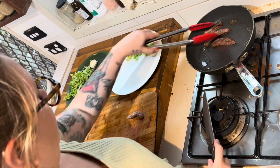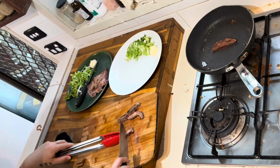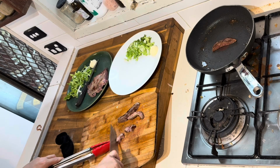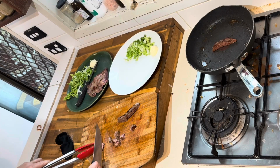I will leave one of these strips for the baby and the rest of these little strips I will cut up for the toddler. She likes them cut quite small just so they're easy for her to manage. So while I'm cutting that up, I just leave the baby's little piece in the frying pan to make sure it's nice and well done.